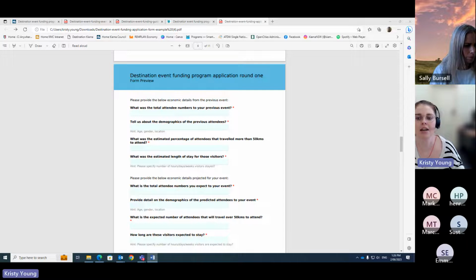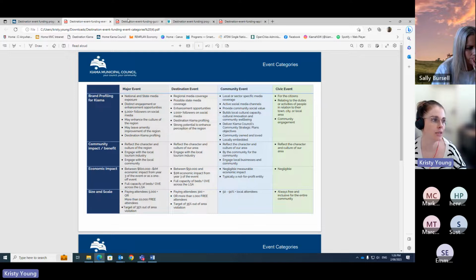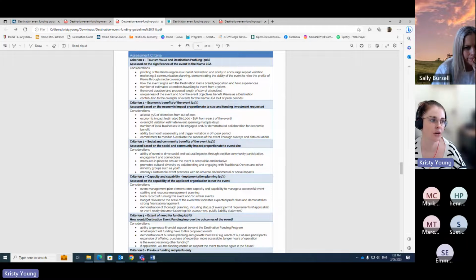We've also added a question of how will you monitor and evaluate the objectives and success of your event activity, just to get you thinking about how you're going to record this data, so that it doesn't get to the end of your event and you're not sure how to get that data post event. It's just a way to start thinking about that as well. So everything that I just went through directly correlates back to the economic section of the assessment criteria, which is weighted at 25%.